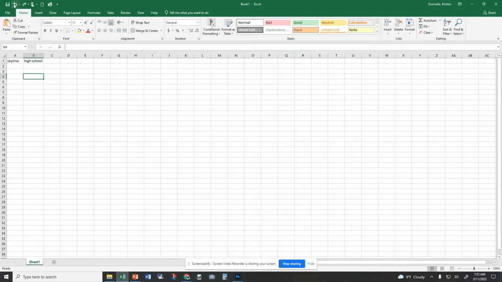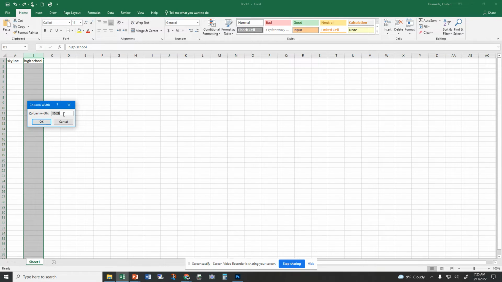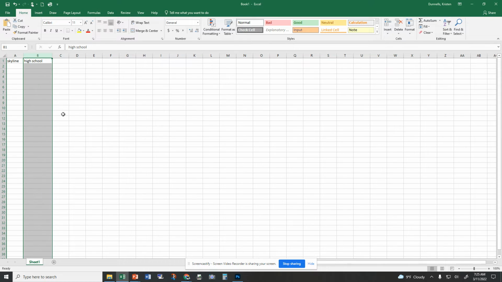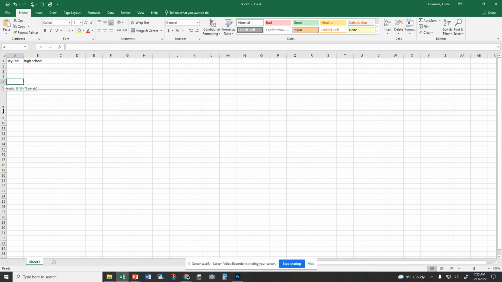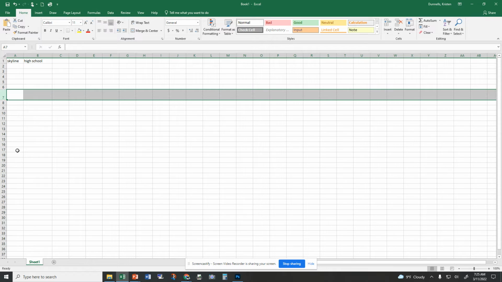Okay. Another way to adjust sizes is where you put your cursor on the header, you right click, and from this menu you can choose column width and type in a number for a specific size. The same goes for rows. If you want to adjust a row, you just hover on the line between, click and drag. You can also double click if there is text inside that row that it can extend to, or you can right click, row height, and type in a number.